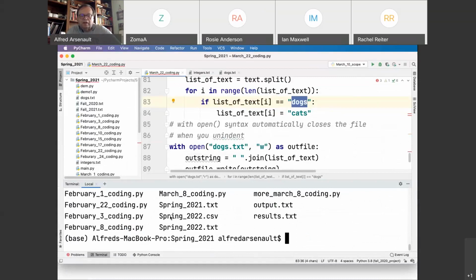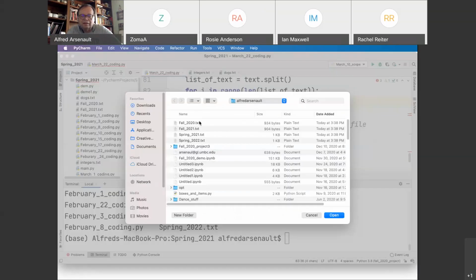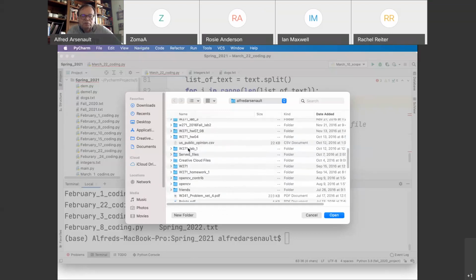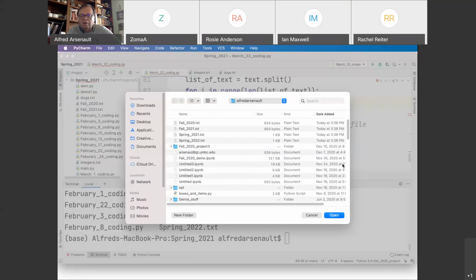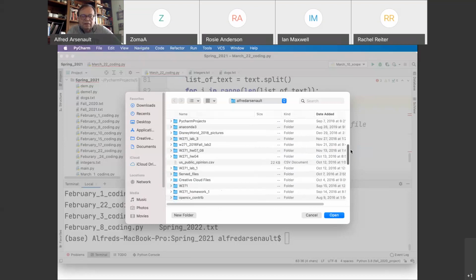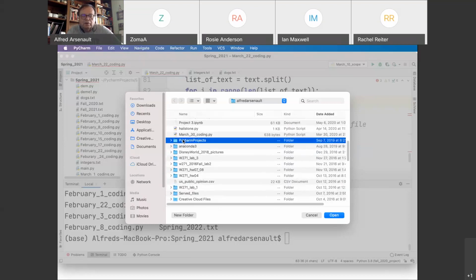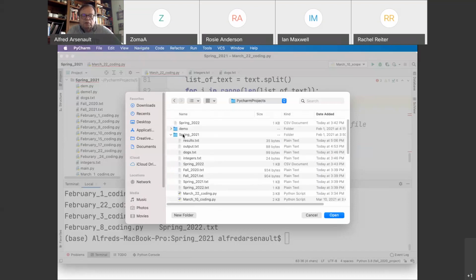the directory here, I will see if I can open an existing file and show you what it looks like as soon as I figure out which directory I'm in right now. There we go, PyCharm projects, spring 2021.